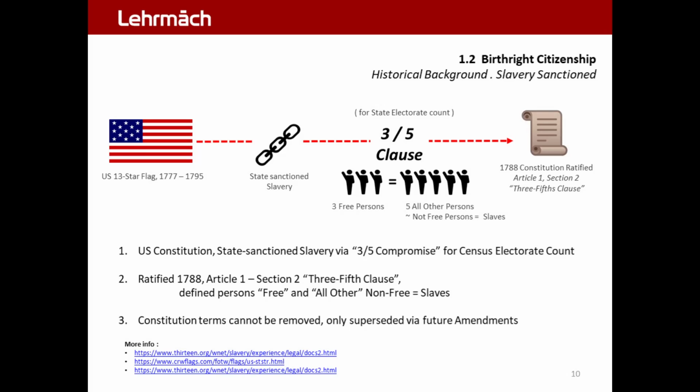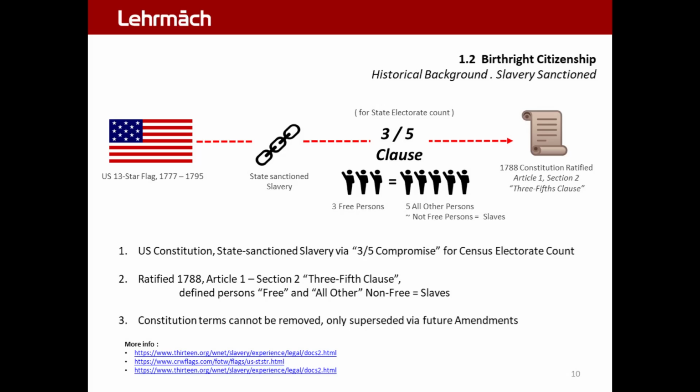Case details are directly related to intricacies of American slavery and birthright citizenship. The U.S. Constitution does not literally sanction slavery, but it does not deny it as well. They use a legal wordplay by identifying who is a, quote, free person and who is, quote, all other persons, meaning non-free or a slave person.